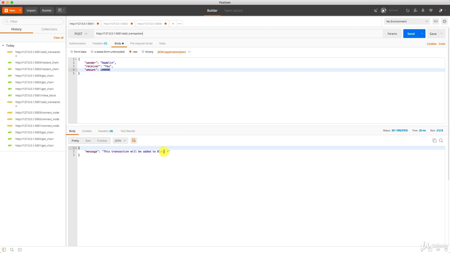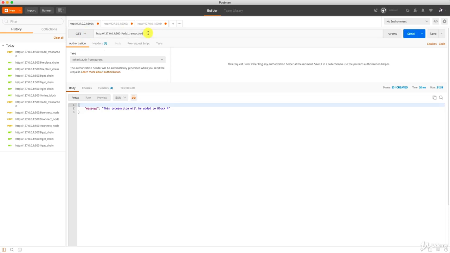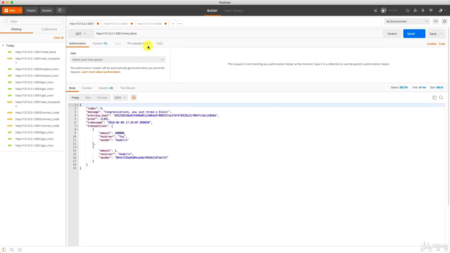And so now what do we have to do? Well, we have to mine a new block to welcome this transaction into block 4. And so that's exactly what I'm going to do because I'm still the sender. This transaction was sent from my node. So we're going to go back to the get request. We're going to go back to the mine block request. And there we go. Now let's press enter to create this new block containing 2 transactions.